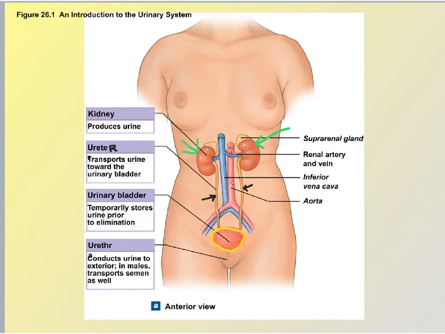And then lastly, that urinary bladder is going to excrete urine through another body tube called the urethra. And that's this tube that you see here. So that's really the body tube that's going to create a passageway for urine to leave the body. And there are some differences between males and females, and I will talk about those when we get there.